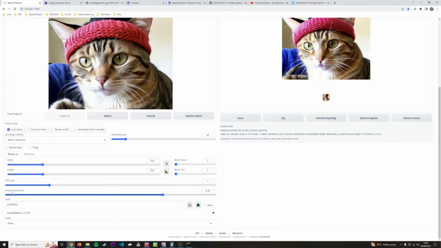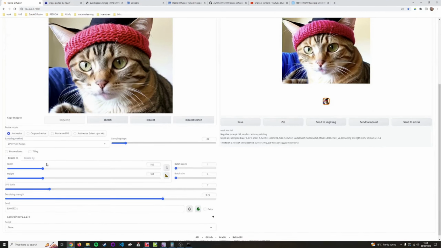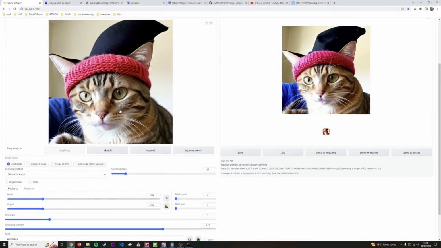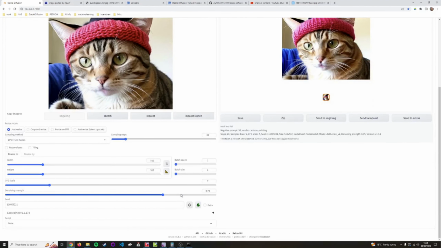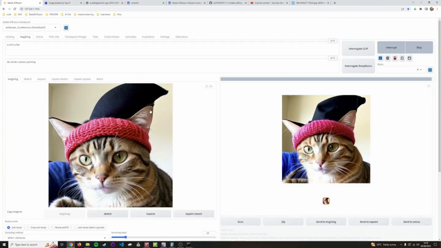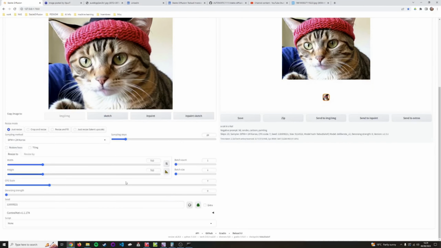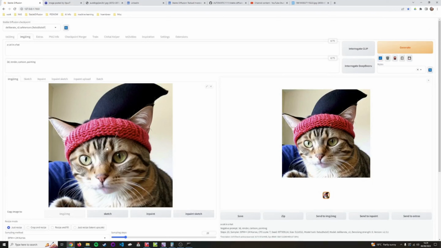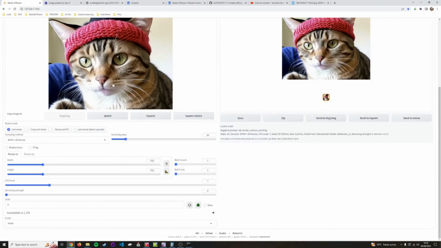here we've got an extra setting that we didn't have in the other text to image tab, and this is called denoising strength. And this is how closely it conforms to the image input. So if I stick this down to 0 and hit generate, we'll just put a random seed on as well. Generate, and you can see it's exactly the same image. That dust speck is in the same spot, the eye looks exactly the same, because I'm telling it to conform to the input image.